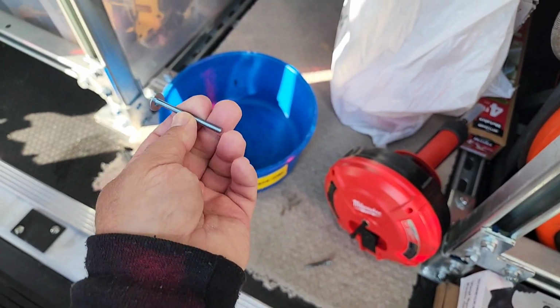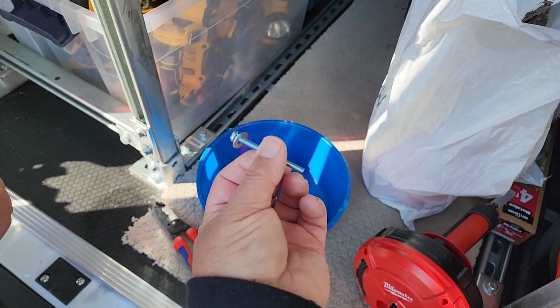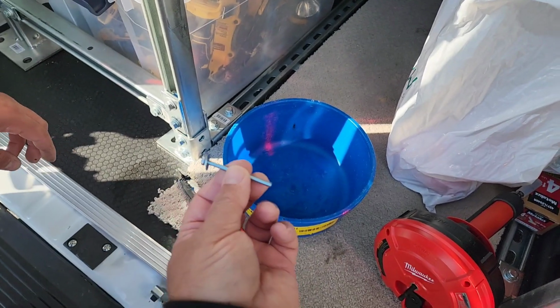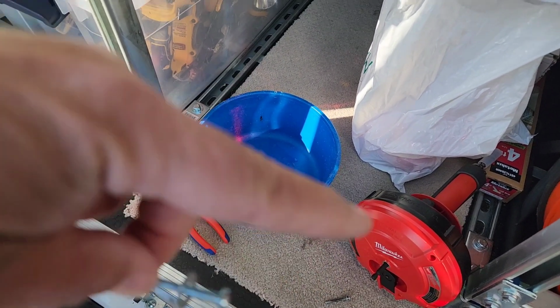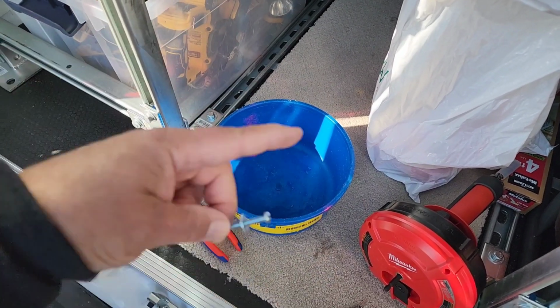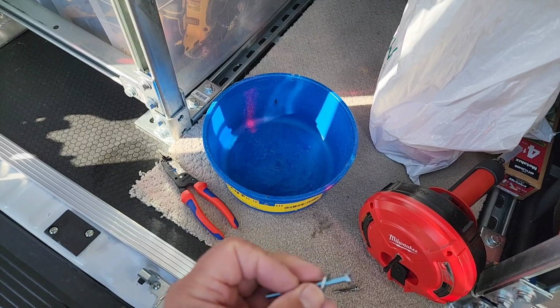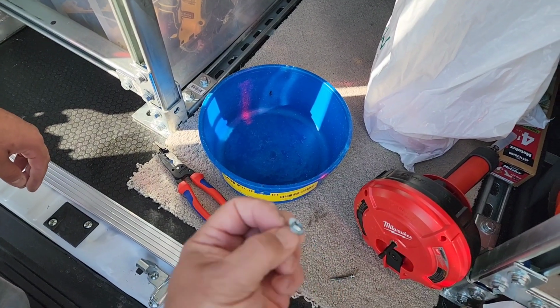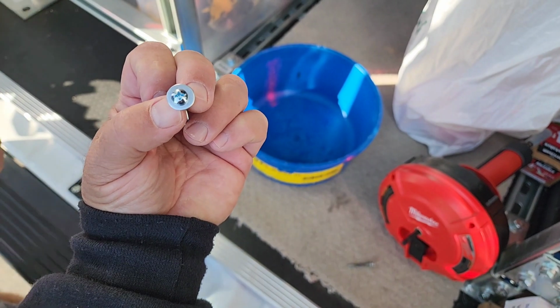Then get his DeWalt grinder with the cutoff wheel. Start up the cutoff wheel, have him hold the grinder, and then I can just put this on the cutoff wheel while it's turning at a pretty decent speed. And then what'll happen is this will grind itself down to right where I need it. Done it before, gotten me out of a pinch.